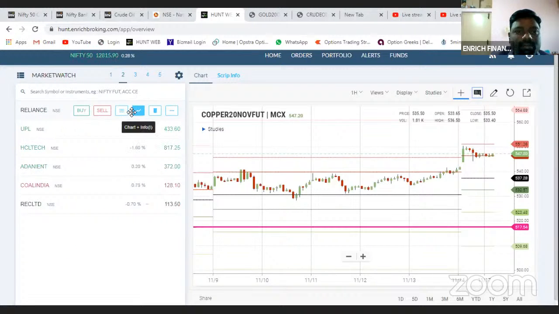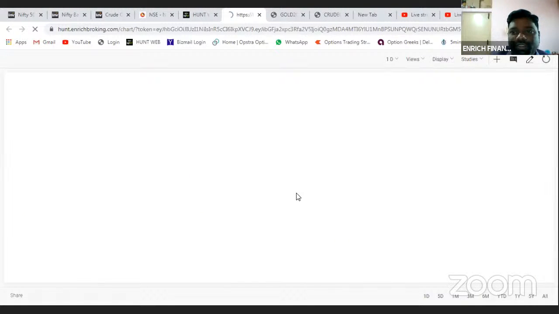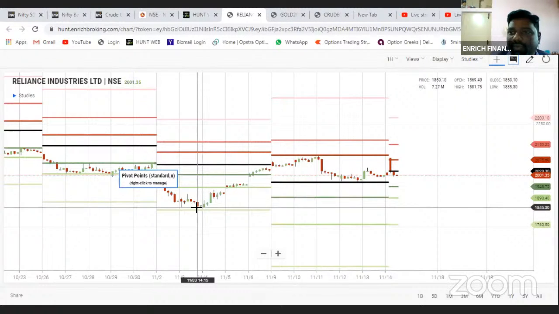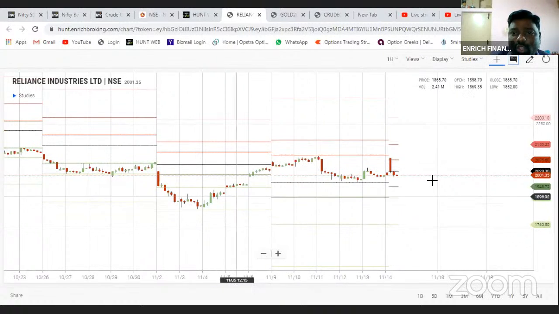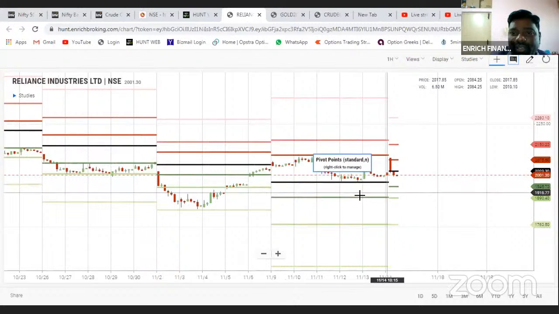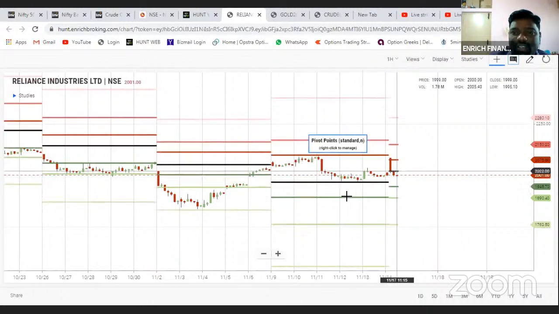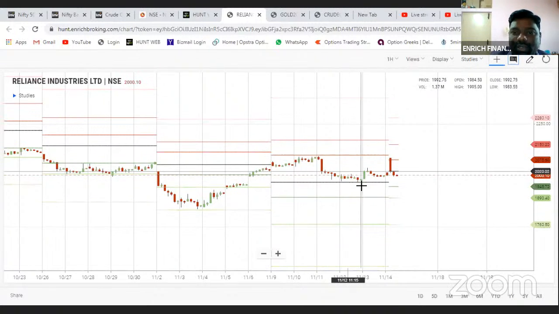So as an example, we can look at Reliance. If you want to invest in Reliance, you have to open the chart, and look at the early time frame. This is a recent swing, around 1835. It touched this resistance and has come down. The nearest swing low is also around 1960.